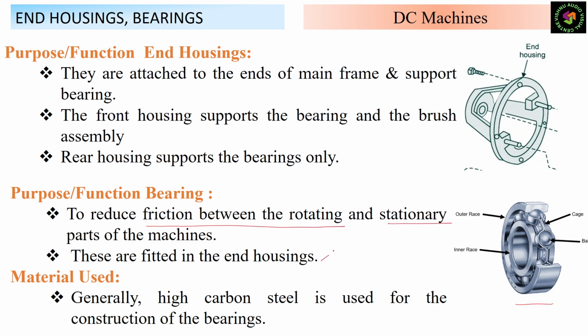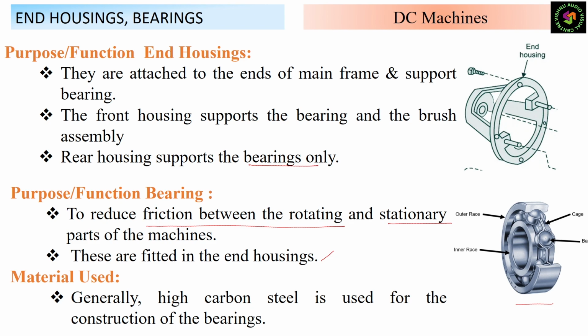They are fitted to the housings. So these housings will fit. On the front side it deals with the brushes and bearings. On the back side there are no brushes, so definitely it deals with only the bearings. That is the purpose of end housings, and this is the purpose of bearings, and these are generally made up of high carbon steel.